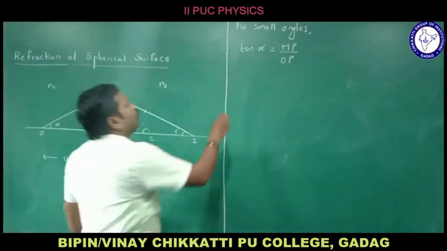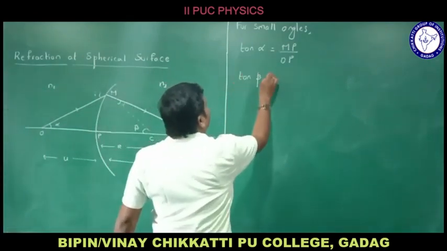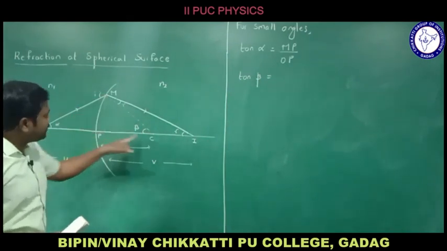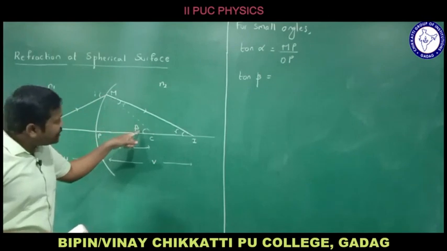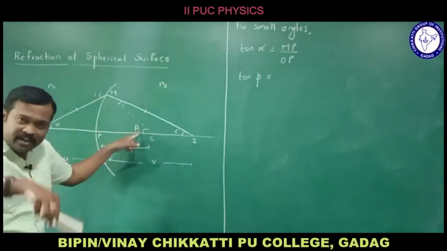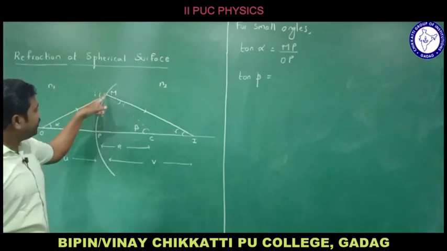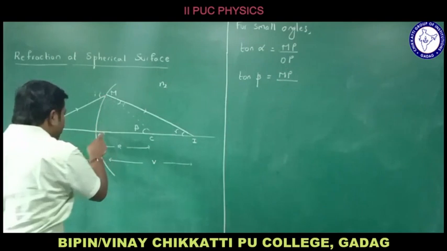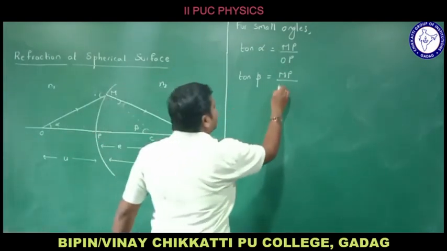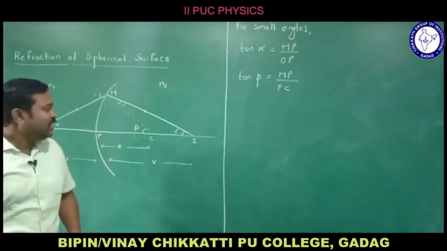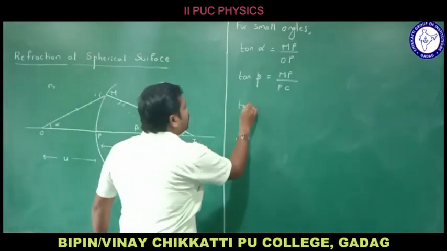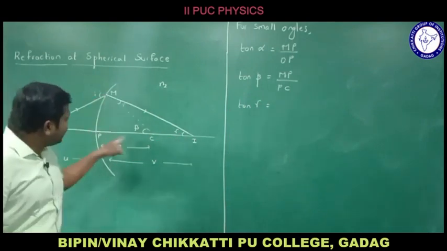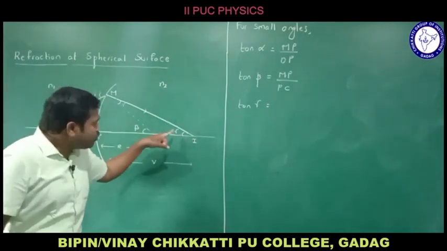Similarly, let me take what is tan beta here, right? So tan beta, what is tan beta? So which triangle I need to take? CMP. This is the right angle triangle I need to take, right? So what is the tan beta? Tan beta, opposite side divided by adjacent side. What is opposite side of beta? MP. Okay, let me take now MP divided by PC now here, right? Okay, now let me take tan of gamma now here, right? So what is gamma here? Here is gamma, and where is right angle triangle? MPI. This is the right angle triangle. So what is the tan now here?